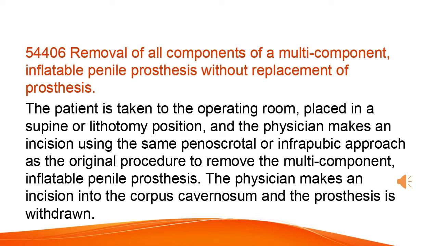Removal of all components of a multi-component, inflatable penile prosthesis without replacement of prosthesis. The patient is taken to the operating room, placed in a supine or lithotomy position, and the physician makes an incision using the same penoscrotal or infrapubic approach as the original procedure to remove the multi-component, inflatable penile prosthesis. The physician makes an incision into the corpus cavernosum and the prosthesis is withdrawn.